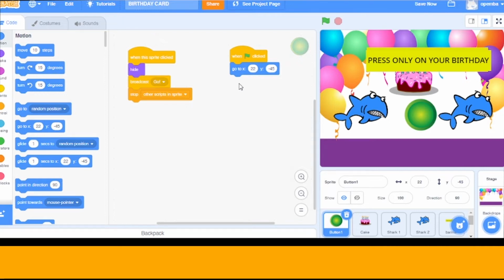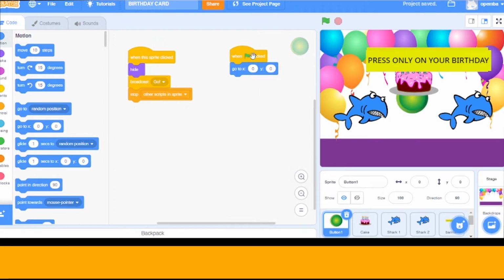Remember I told you about the coordinates, and somebody told me coordinates are used to show the location of a place or of something. So today we are using the coordinates to show the location of the fish, of the button. We are giving the button some location. We want it to be somewhere we can work with it, somewhere we can see. So we place it at the center of the game, the center is always 0, 0. You have not moved any distance in the X or in the Y axis.